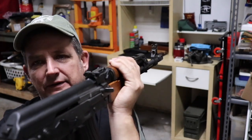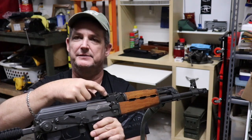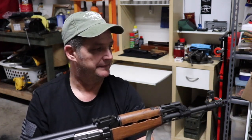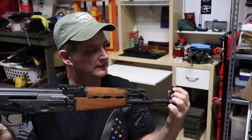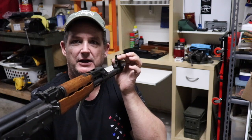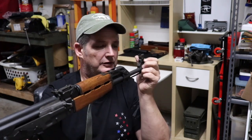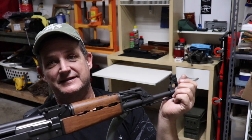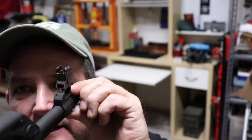You can get new ones because of course over the years they're dead. There's companies out there making them, and you simply insert them in the side, put a little dab of epoxy in there to hold them, and they work great. On the front there were two variants. One like this, where there's a small indent in this sight and a spot to put phosphorescent paint. If you can see that.